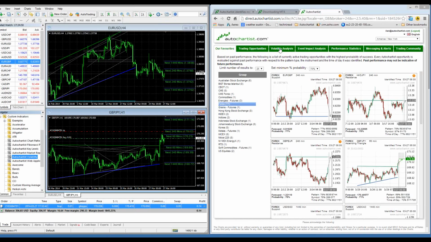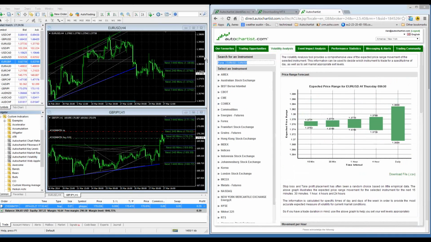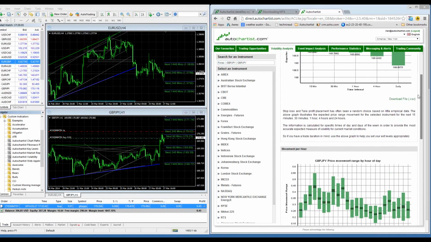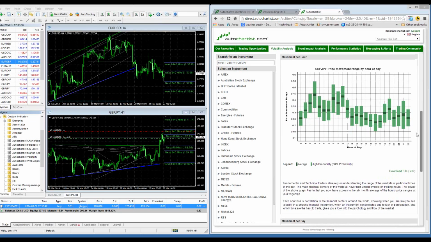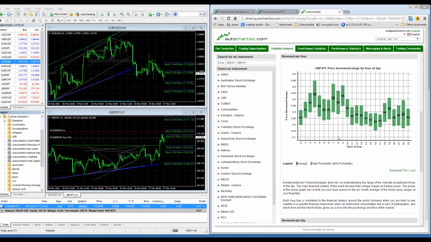Here we go. So you can see that GBP JPY trades very heavily during the London session. I've got my Autochartist set to New York, and it's now 10 o'clock in New York, so the volatility is dropping off quite heavily. If I had done the same exercise a few hours ago, I'd probably get lines which were much further away from where my lines are right now. But right now the volatility is dropping for the next 6-7 hours, right?